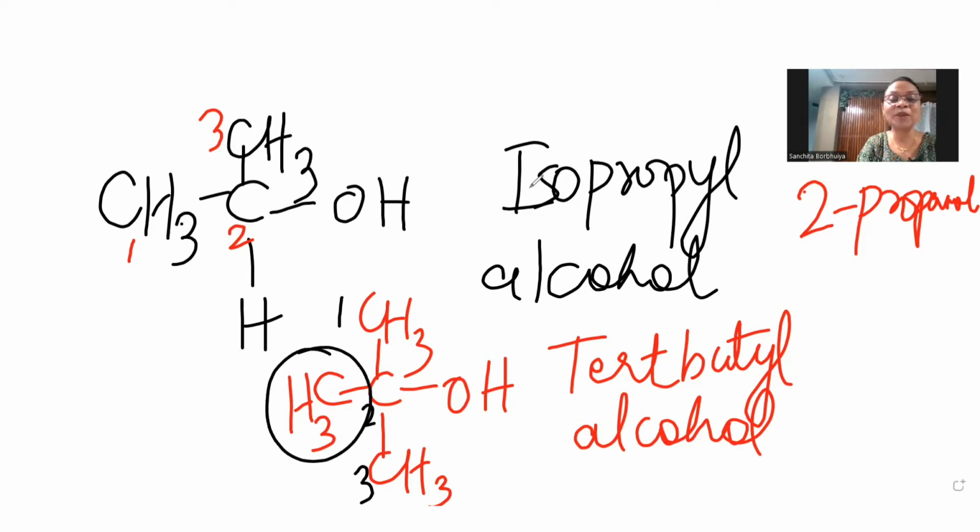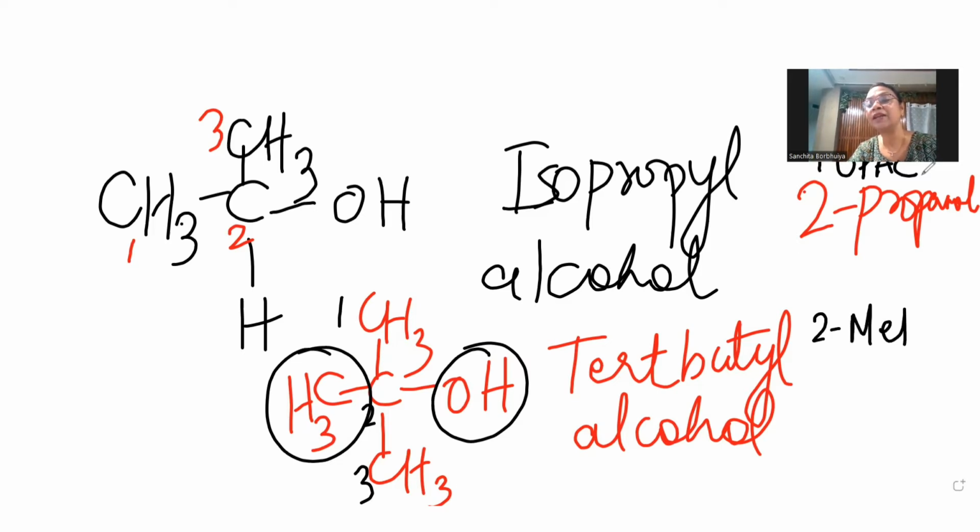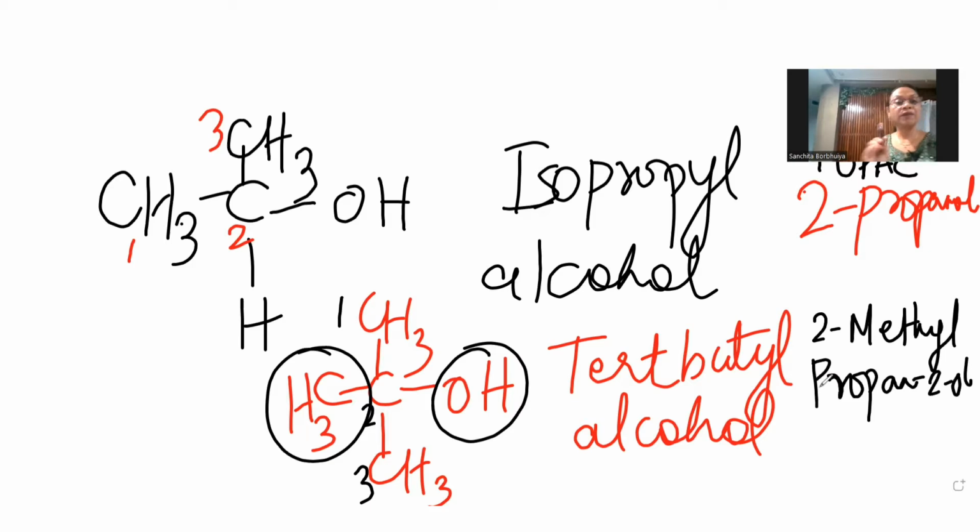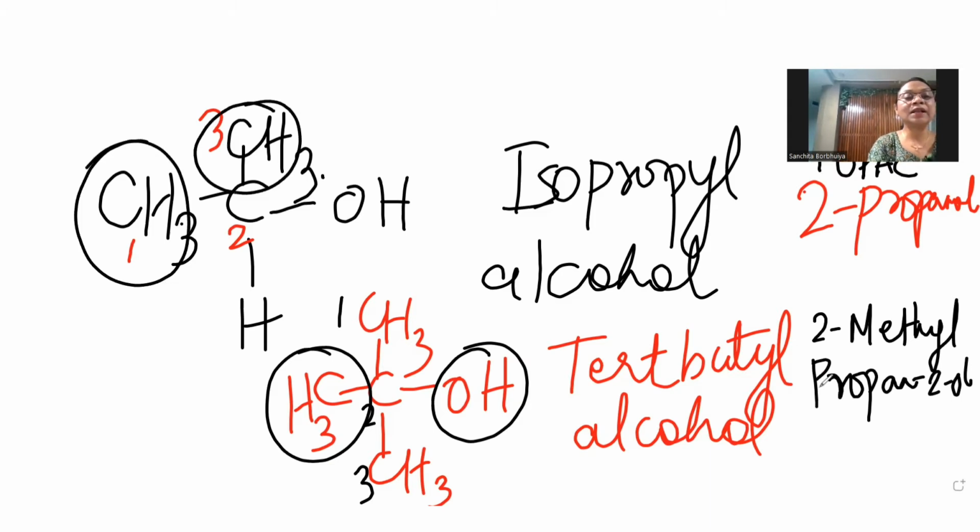So there's a methyl group on the second carbon and an OH on the second carbon. So it is having the IUPAC name, this is the IUPAC column. So this is 2-methyl propan-2-ol. Now, if you want to once again try in the carbinol system, what is it called? You will call it dimethyl carbinol.